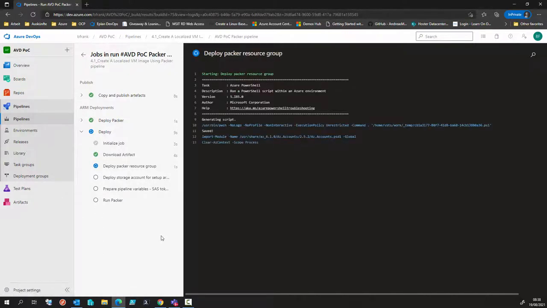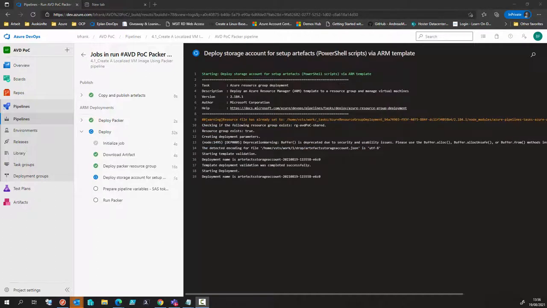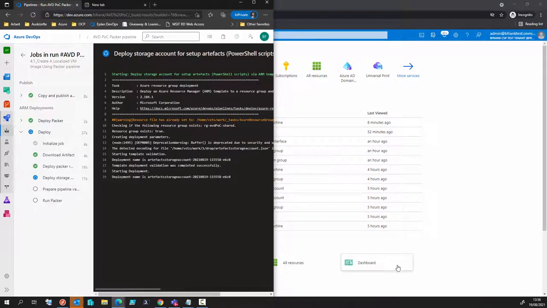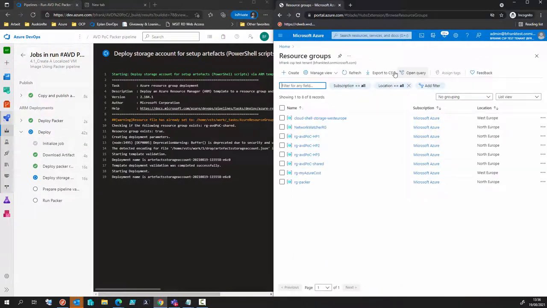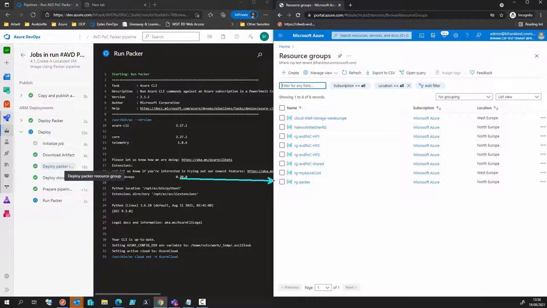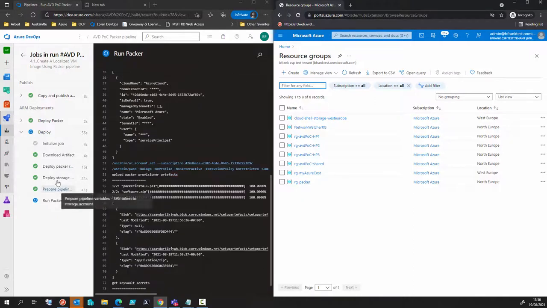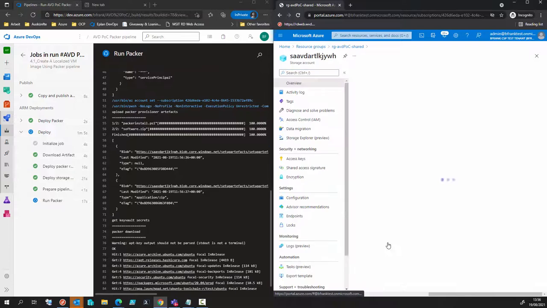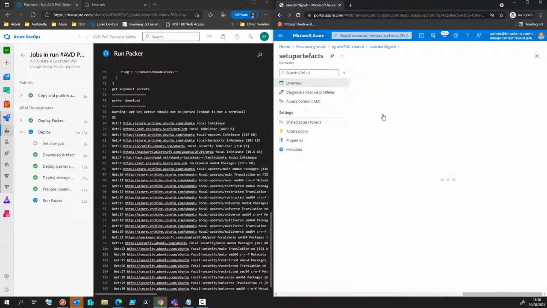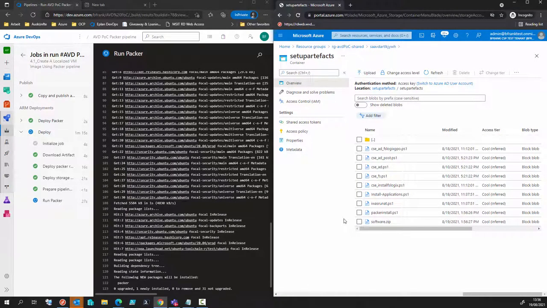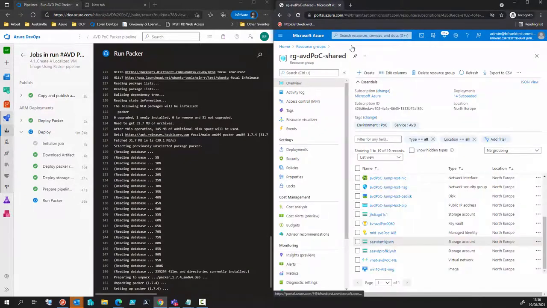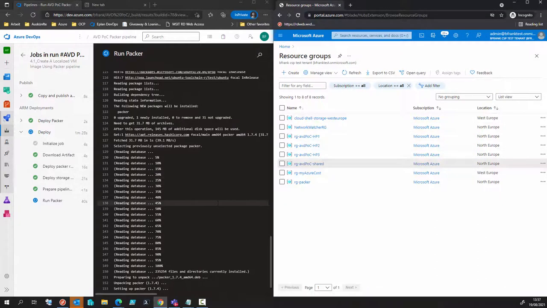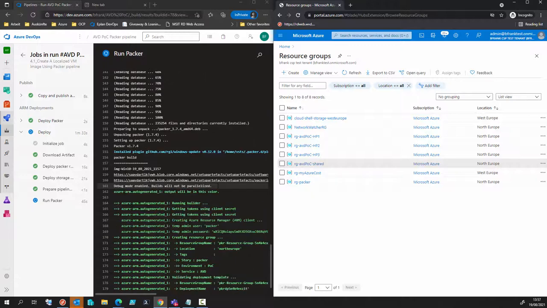So the first thing that will happen is that Packer is being built, and then the next thing is that we are going to customize the virtual machine that is being created. So I want this virtual machine to have the latest updates. I want it to have certain software pre-installed, and then maybe some language packs installed, and all of that is not in my Packer file. It is in a PowerShell script, and this PowerShell script is uploaded onto a storage account, which you will see here. And if you go to the details there, you see that it's also under the setup artifacts, and it's the Packer install file, and with that a software zip file which contains the software that should be installed during the Packer phase. So currently you see the bits that are being installed for getting Packer up and running.